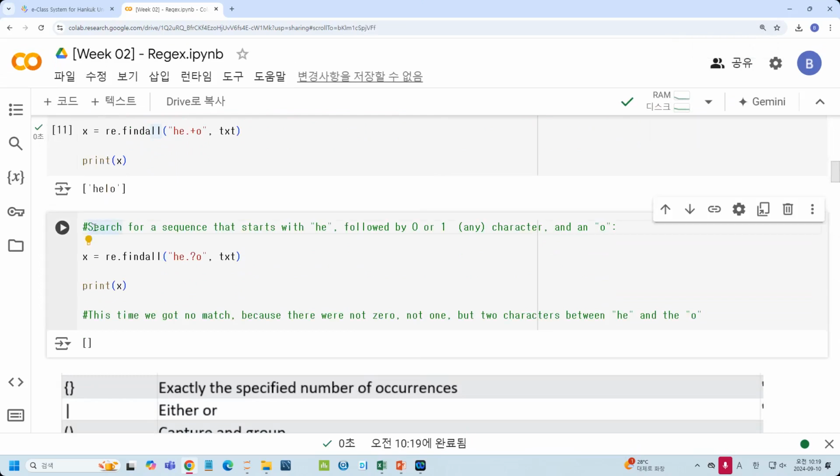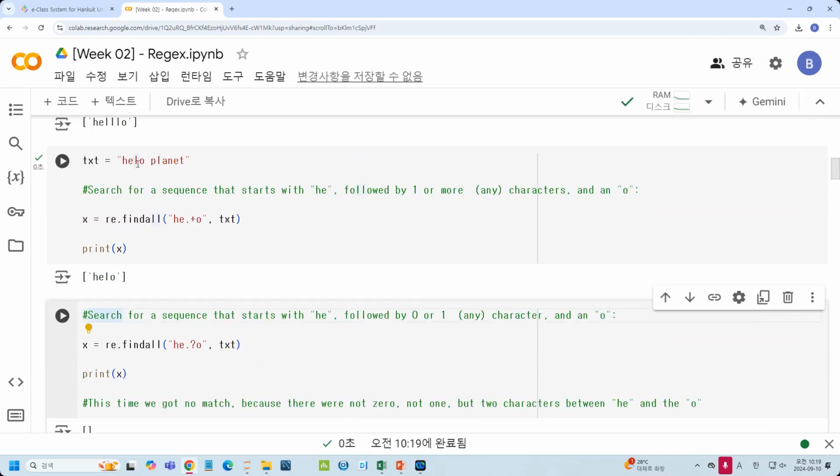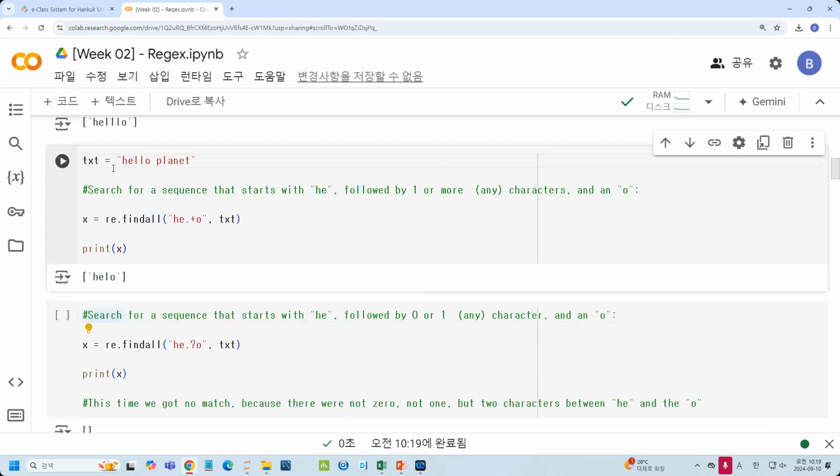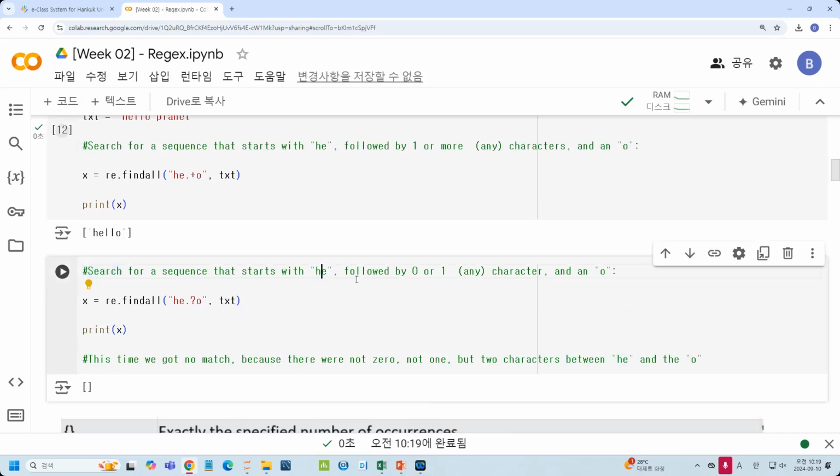Now, if I want to check the same x, the same txt, let me just use this one, hello. Search for a sequence that starts with HE and followed by 0 or 1 any character, and then o.